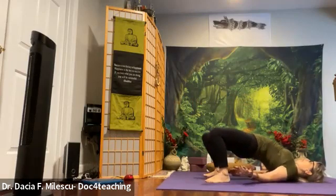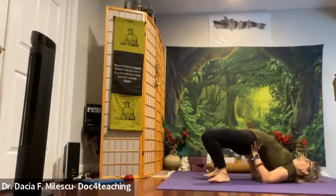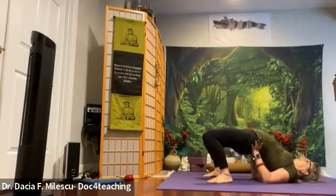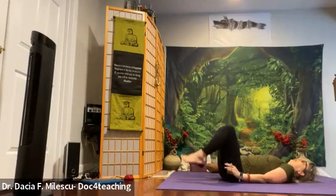Elevate the pelvis through the shoulders underneath. You take the hands to the heels or support the back with your hands. Five deep breaths here. Stay as long as you want. I suggest five, but you can go down earlier. And exhale, slowly work your way down. Good. Let's do happy baby.